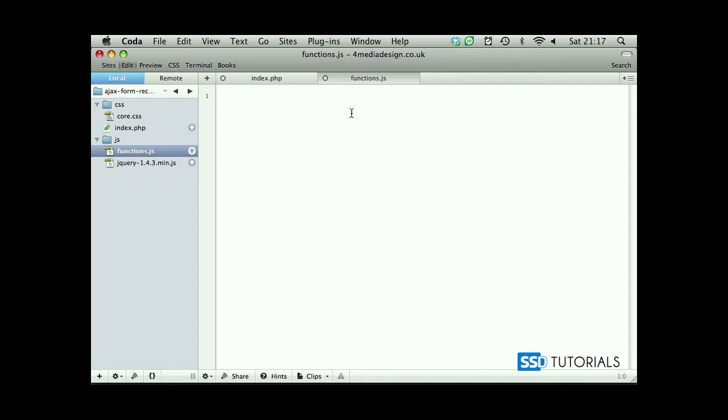Now let's open functions.js. And we start with document.ready function. Okay. So now first we check if newsletter form is present.